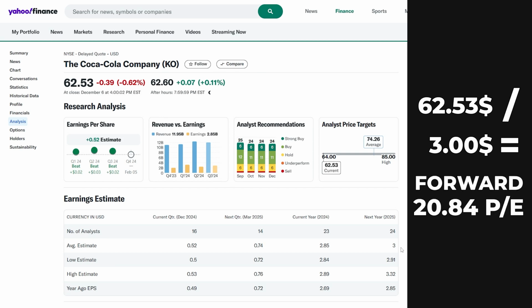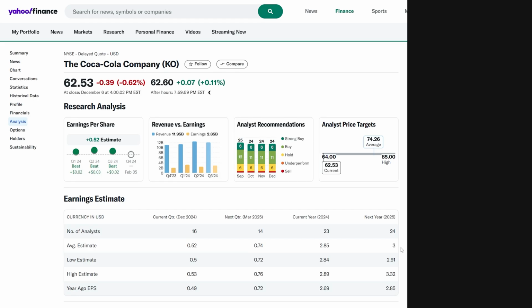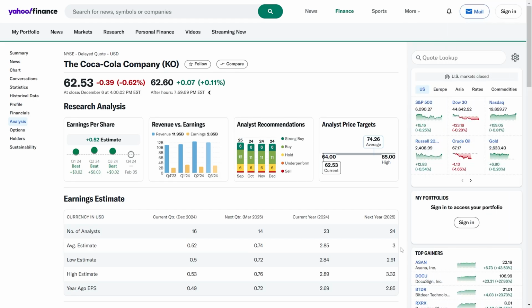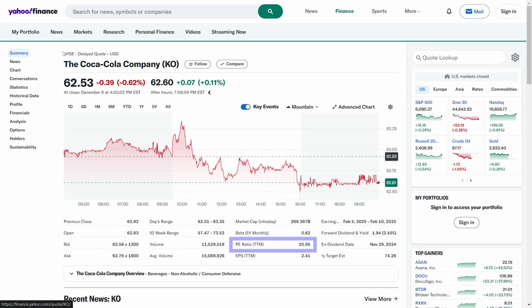My suggestion is to keep it simple and use the most popular, trailing 12 months earnings. It's also what is reported here in the summary page, and you don't even have to calculate it, you can just see it. And with this we covered the basics. The PE ratio is essentially a countdown clock of how many years of earnings it will take to repay the price of the shares, assuming the earnings remain constant.